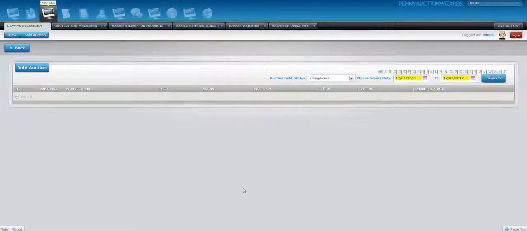But when you're running your actual auctions and you have auctions that have been won, under the shipping status this will turn red, and you can actually click on the shipping status, and this is where you will post tracking numbers after you've shipped the item. And you can change the status to shipped and then post the tracking number. The tracking number you post will be delivered directly into the user's panel, so they can view real time where their item is.